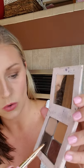Okay, now I am going to go in with my multitasker brush. I'm going to go into Coal, and I am going to line my upper lid with Coal, especially focusing on that outer corner. And then I'm gonna bring some of that Coal down my lower lash line.